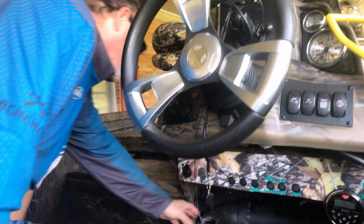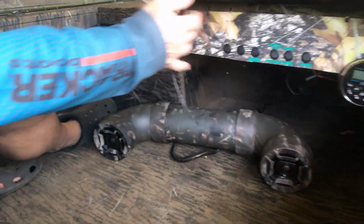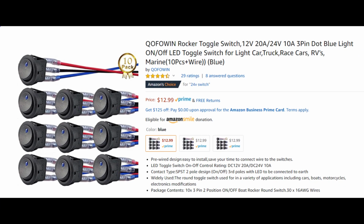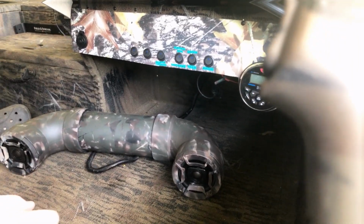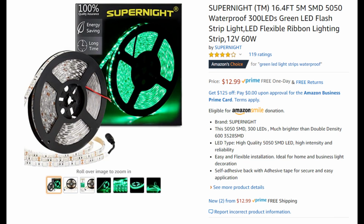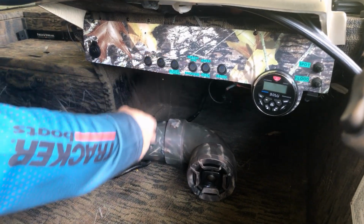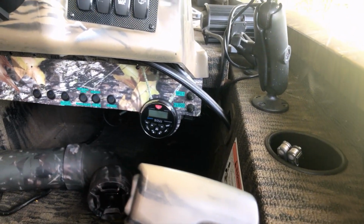And then I wanted a little radio. So I put down here another little set of switches to turn the radio on. Of course, we got green deck lights for night fishing. Got some locker lights. I'll show you those here in just a second. And just a little one of those 3-inch Boss radios. I got the cheapest one I could get that had Bluetooth, so I could play off my phone.